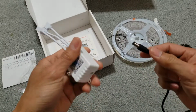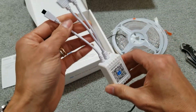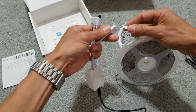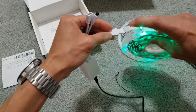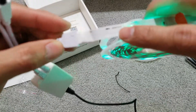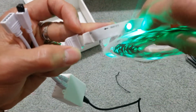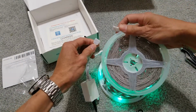So I connect the AC plug-in and this becomes 12 volt. Connect this to the connector right here. Wow, look at that. Be sure to look at the arrow. This is where the 12-volt indicator is at. Match the white arrow right there on the connector. Do the same thing on the other one.